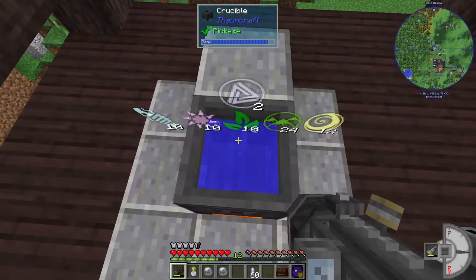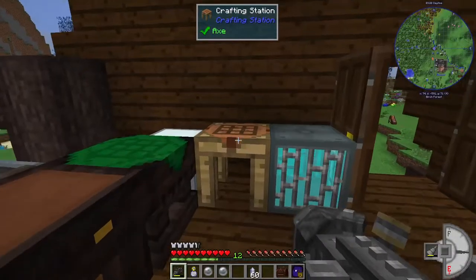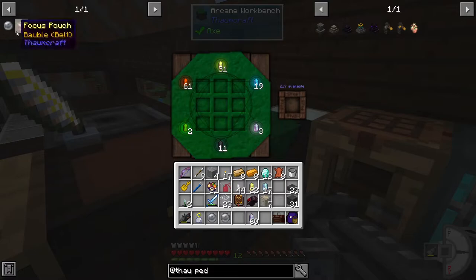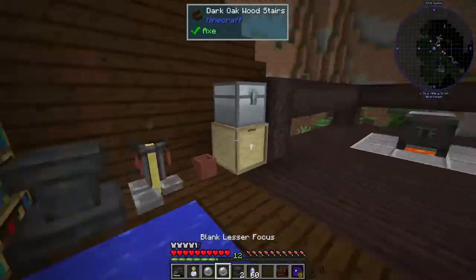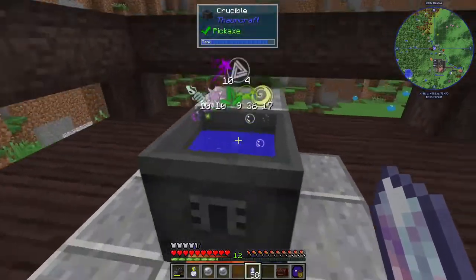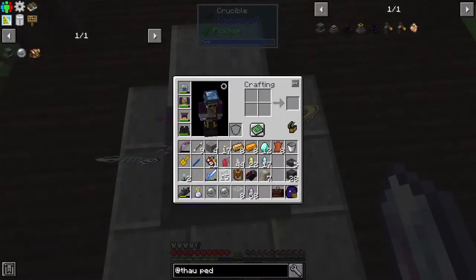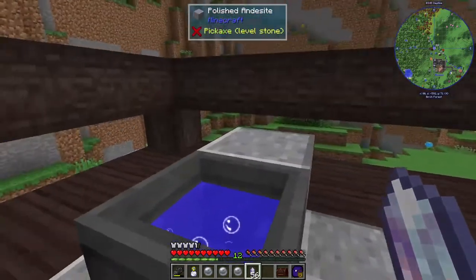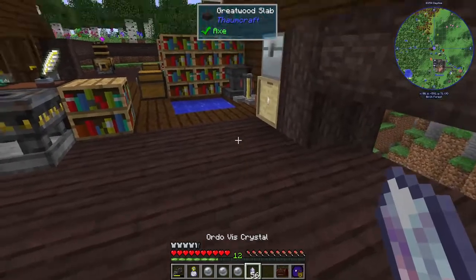Why are we not getting more? We're out of... oh, that's right. It took extra of the pedestals. The pedestals didn't give us the actual amount they said they would. It's all coming back to me. Oh dear, why is that not working? What are we missing? Oh, we're missing glass. Now we're missing some more of that. Three spells would be enough.